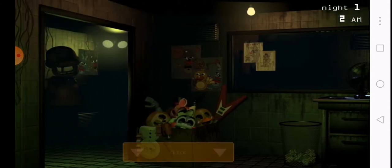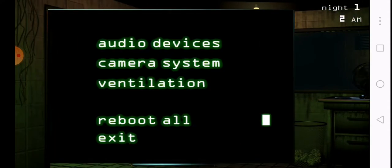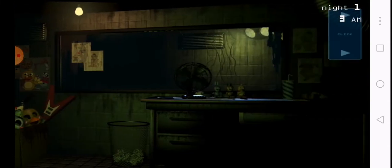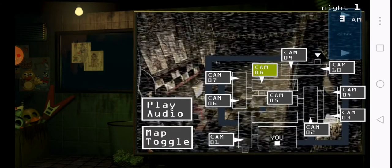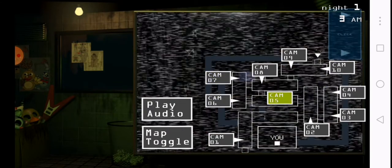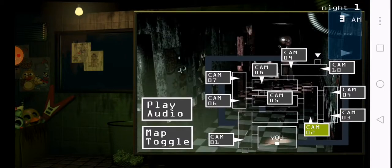And lastly, if you wanted to play the Five Nights at Freddy's demo, everyone, let me know. Because this Five Nights at Freddy's is a demo, but it's all of the Five Nights at Freddy's games. But there are supposed to be more jump scares, more scary, and get a little bit harder.